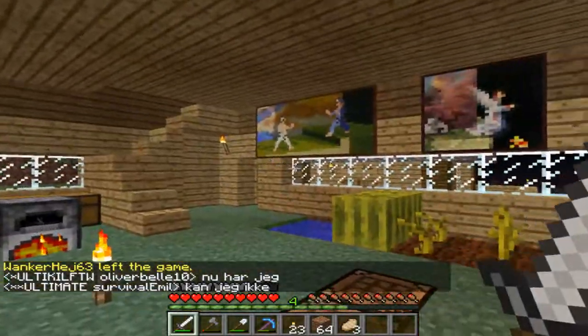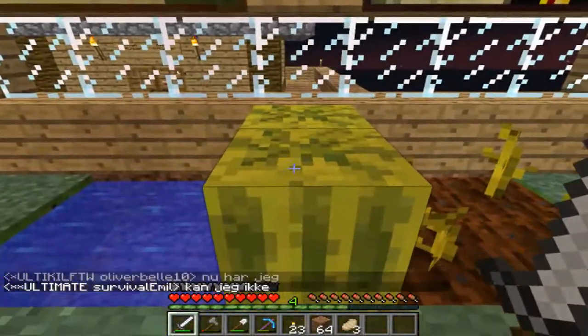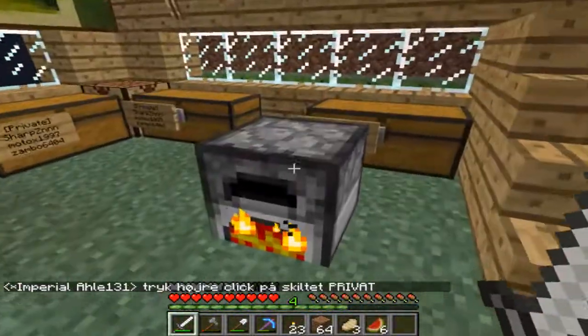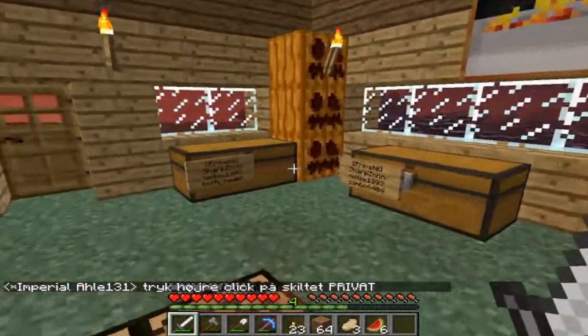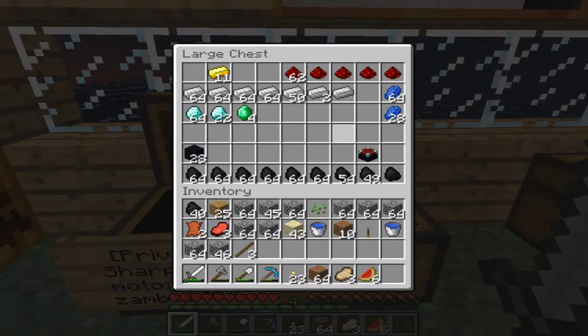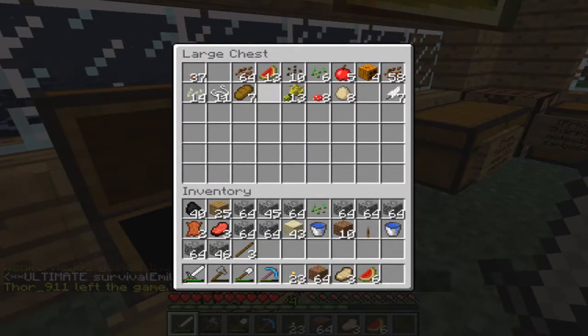This is the first floor. We got some melon you can take if you're hungry. Only got one oven, but we got more ovens on top. There's a random chest, mine chest. Got plenty of diamonds, emerald, obsidian, coal, redstone, and all the other stuff. This is the food chest.